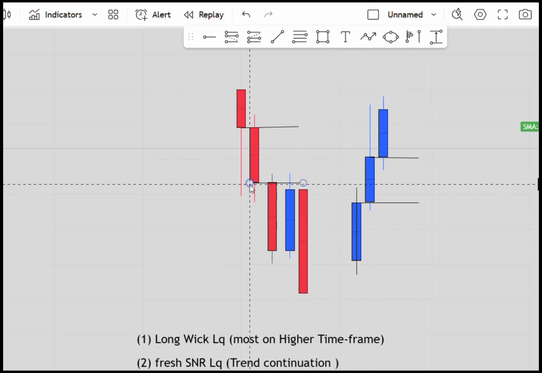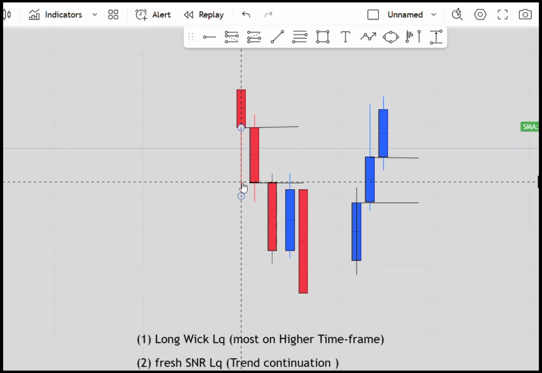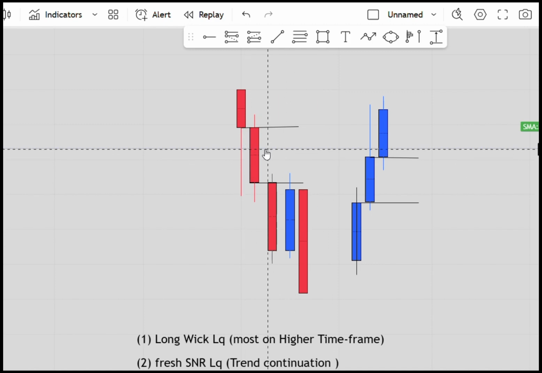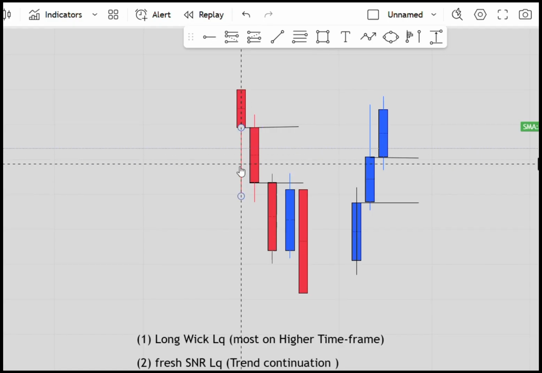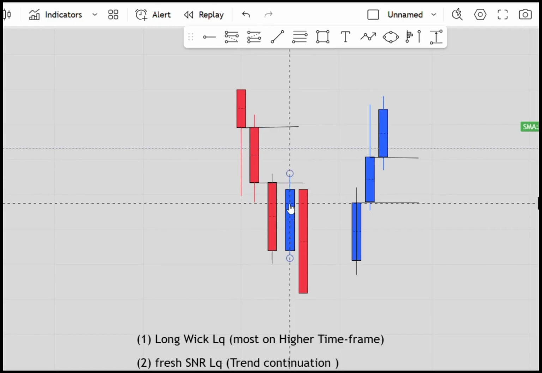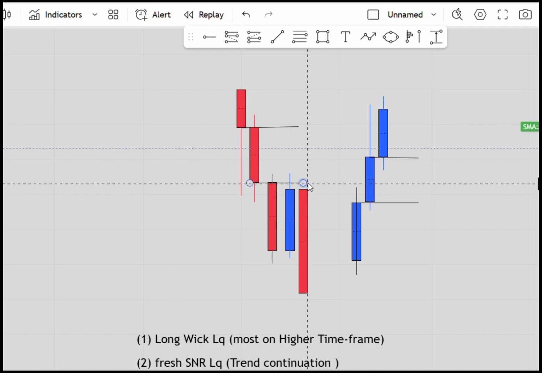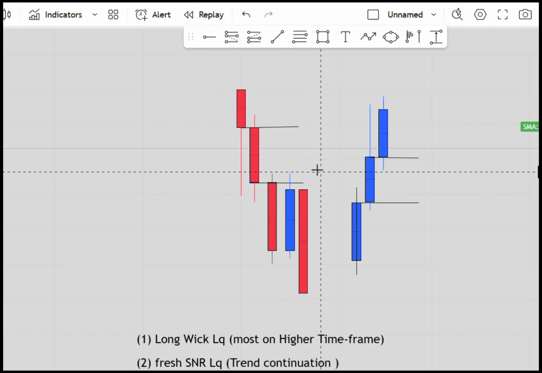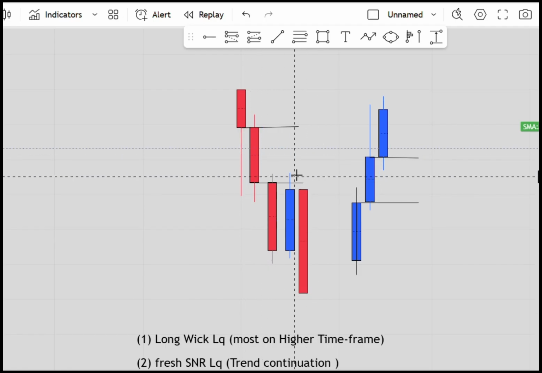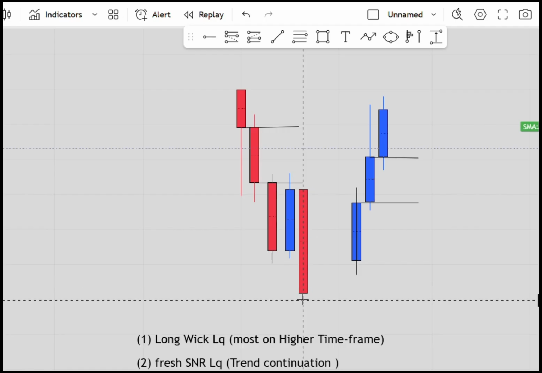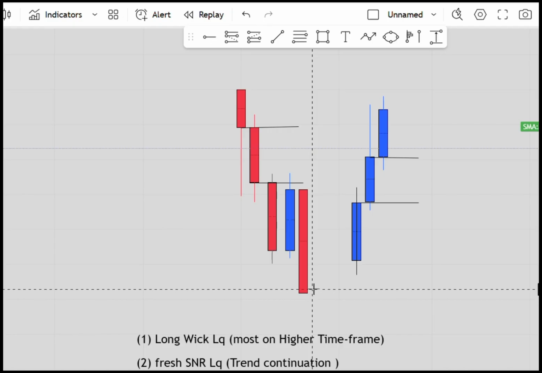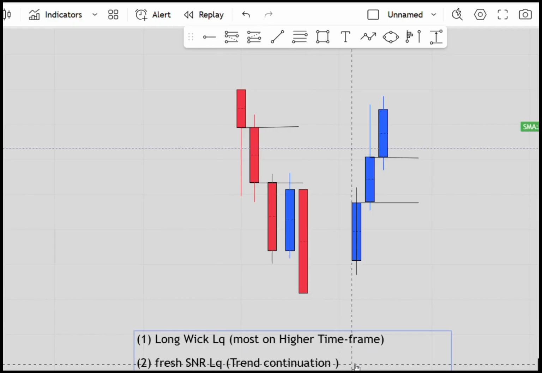But for me, I use it to confirm if the market is still continuing the sell or not. Will the market buy from here down to my entry level or not? And sometimes, most times, I also use it to add more position at this level, because I know after this rejection, there is a full candle going down with the trend. So that's why I said I use it for trend continuation for the scenario.